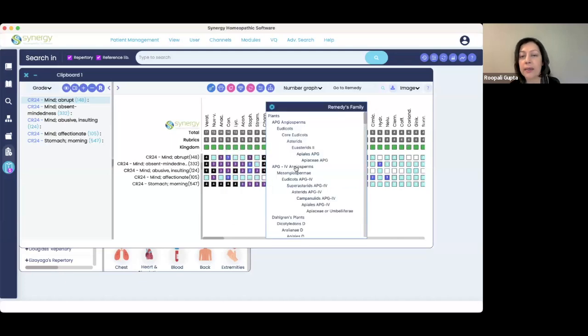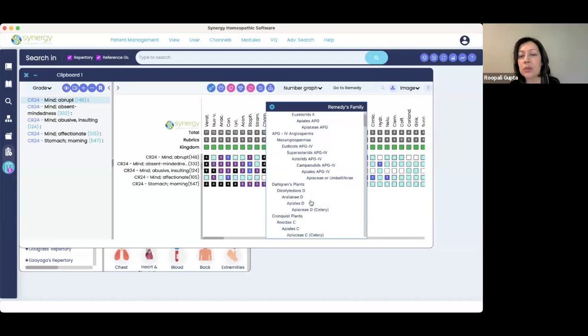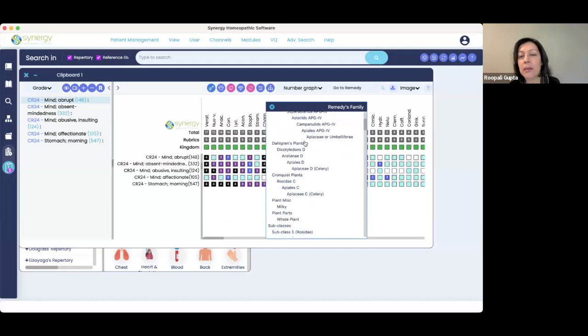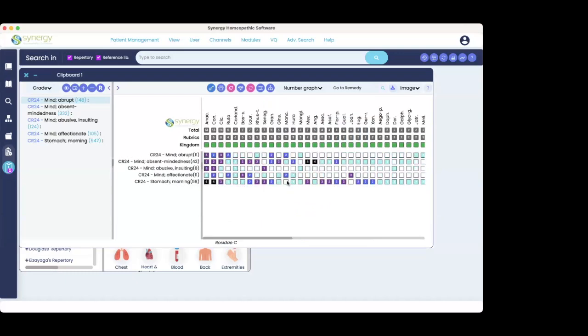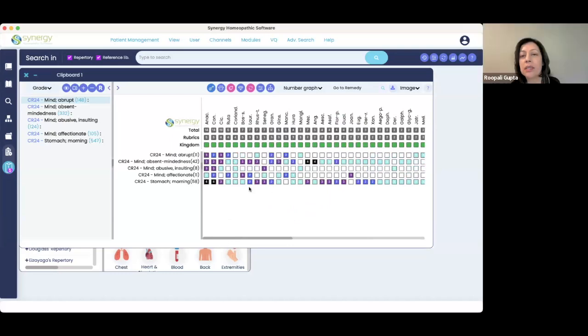When you click on that, it gives you all of the levels of the classification. So here you see Rosidae. So I could just click on this. Cronquist plants Rosidae is column 5. So I could click on this, and now this is filtered for column 5 remedies.